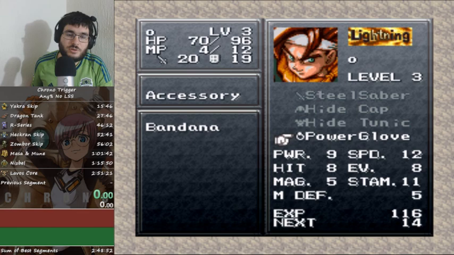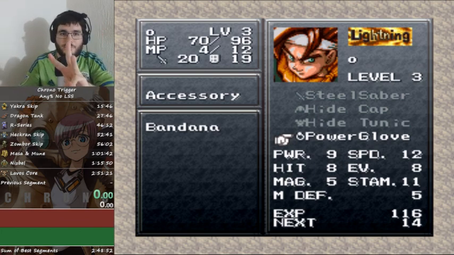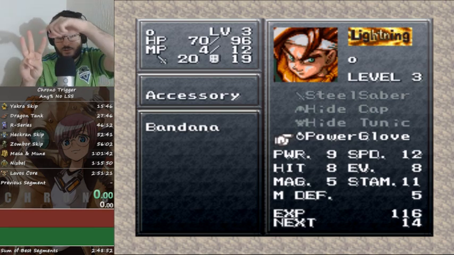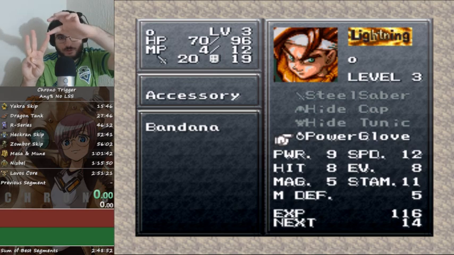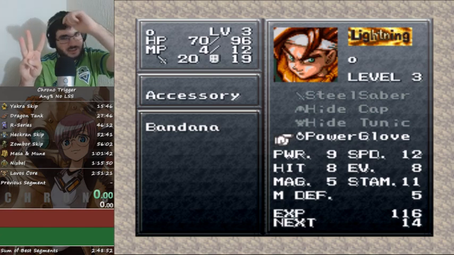Well, imagine you have Chrono, Luca, and Frog. So you have 3 characters, like your 3 fingers. Chrono can unequip Luca. Luca can unequip Frog, but Frog can't unequip Chrono because he can't reach him, he's not close to him. Frog can unequip Luca. Luca can unequip Chrono, but Chrono can't unequip Frog.